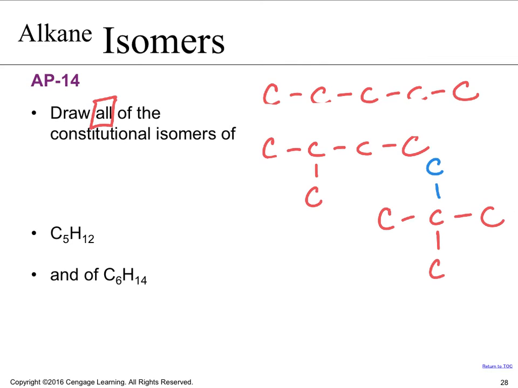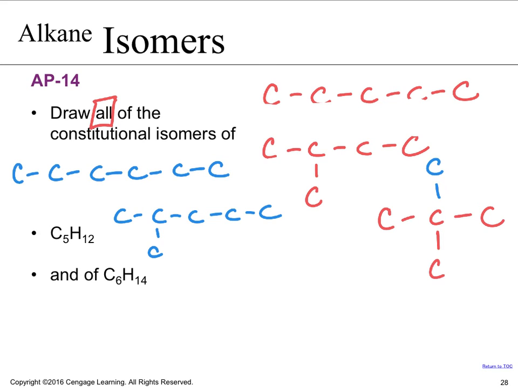The next one has C6H14. So again, I'm going to start off with 6 carbons in a continuous chain. Your continuous chain options, there's only going to be 1. So I'm going to jump down to 5 carbons next. Leaves me with 1 carbon. I can't put it on either end because that will extend to 6. So I'm going to put it on the second one first.